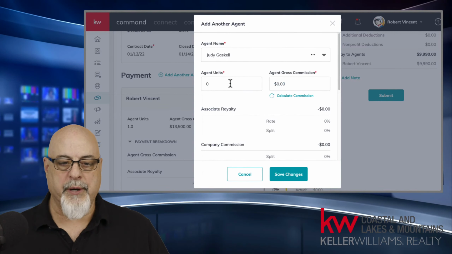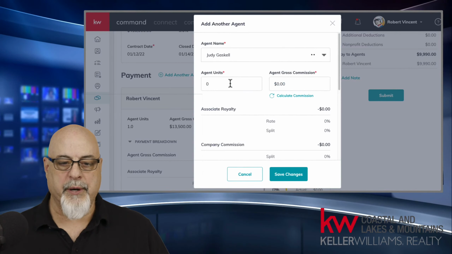We see all the different Michaels that we have here. So when we put that name in here, we're pulling from the database of agents. So you want to make sure that you use that correctly, because you're actually tying it to their system in Winmore on the back side. Agent units.